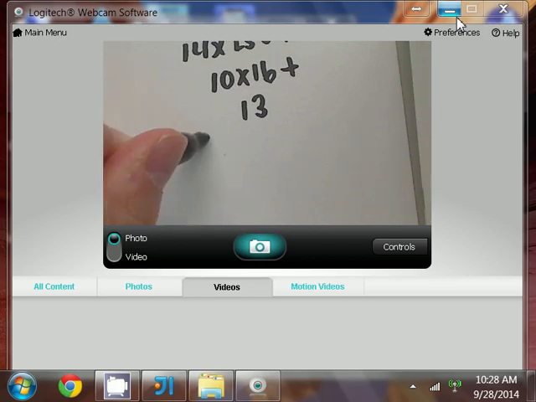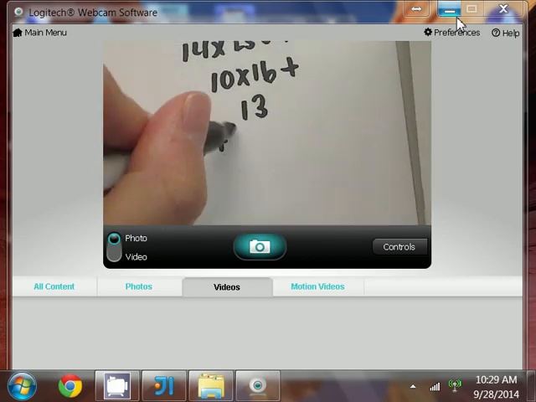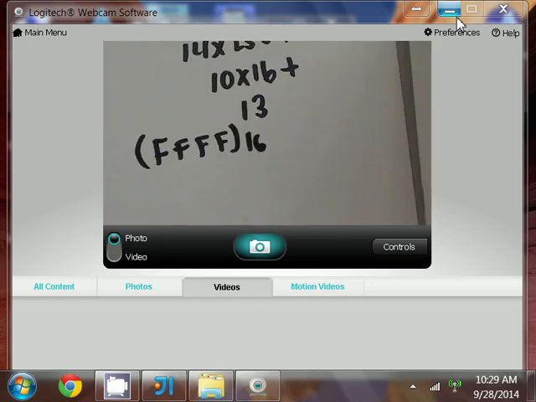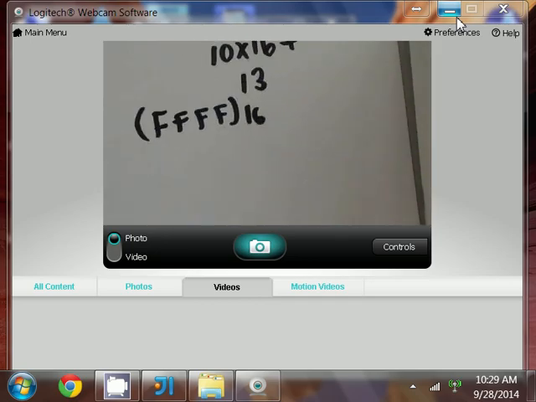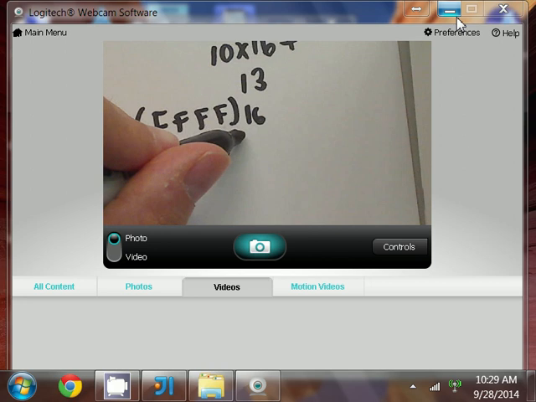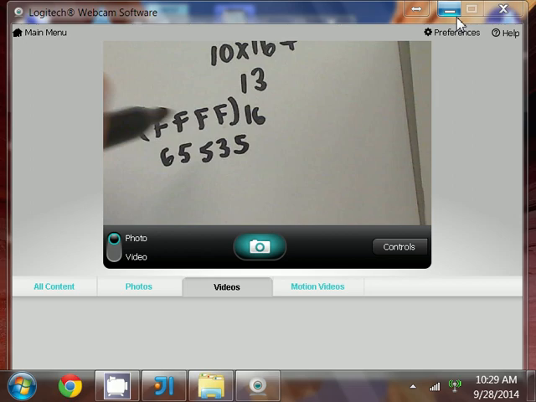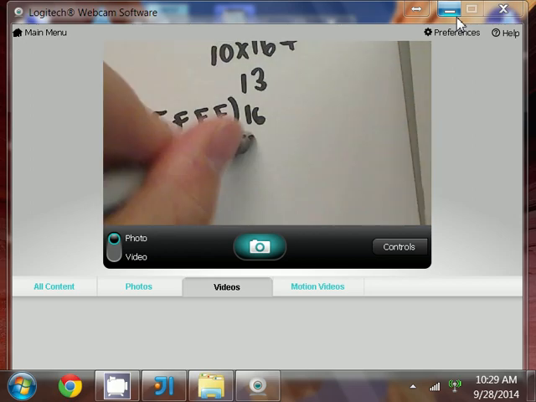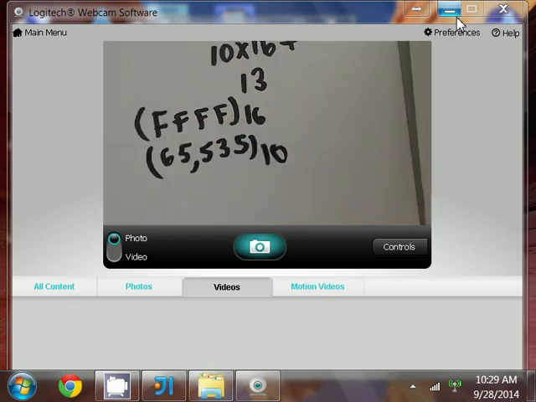F, F, F, F, base 16. That's only 4 digits, but it is 65,535. So, in fact, it uses slightly fewer digits than the base 10 equivalent.